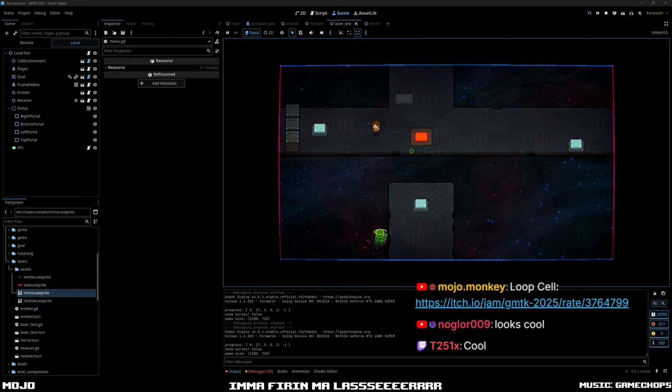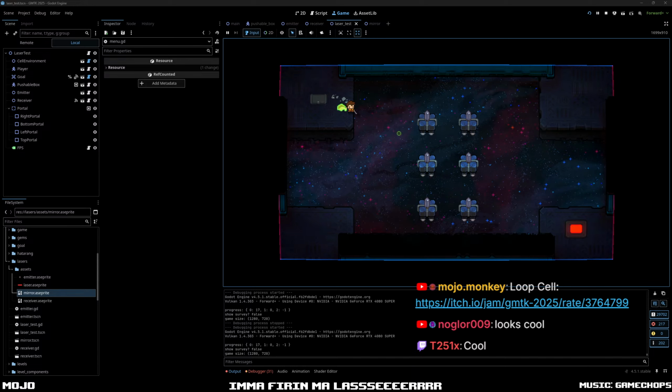So, you have a hat. If you throw it across the edge, it still comes back to you. So it's called the Hatterang. You can push boxes, so it's kind of like a Sokoban style game. Oh, I went the long way around. Whoops. And everything can loop across the edge of the screen. And so all of our puzzles are kind of about that.